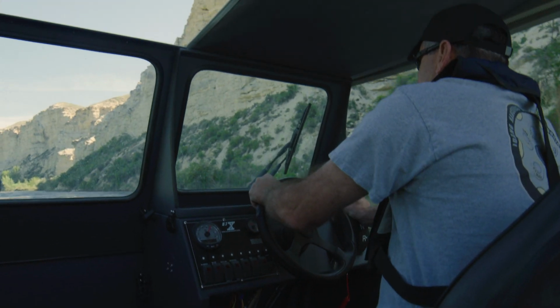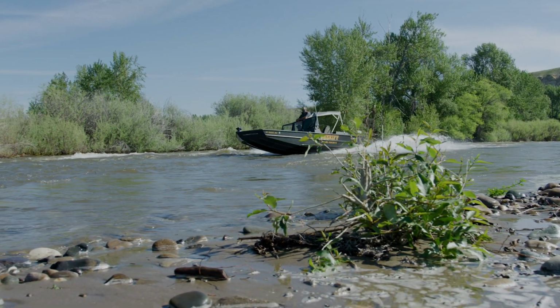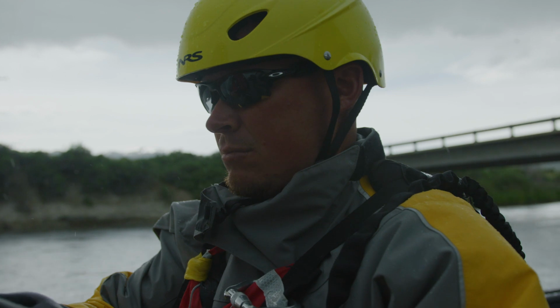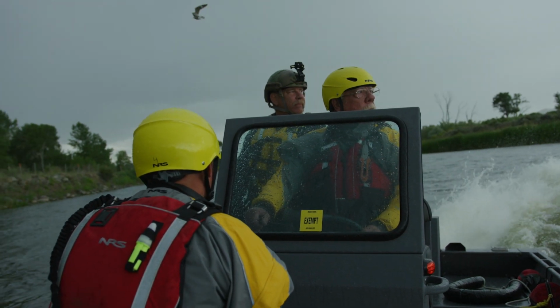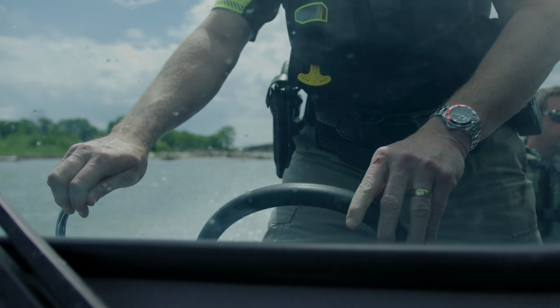Obviously, as a result of rubbing the bottom of the river, you are stirring up the bottom, making gravel and debris loosen up, which could be drawn into the pump. That's where the stomp grate comes into play, not allowing bigger debris to be sucked into the pump. That's my favorite part because I can fix that from the seat. I don't have to get up and stomp on it. I mean, it's right there within my reach. Shut it off and it clears out. Perfect. So that lever has saved me a bunch, especially in the shallow, quick rivers that we have.